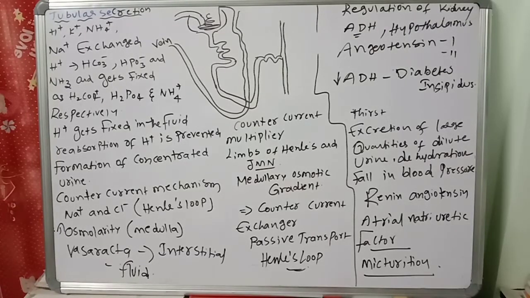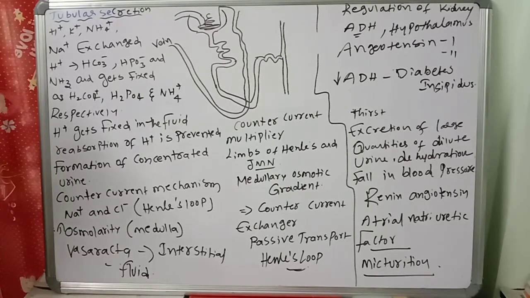Today we are continuing with what is called urine formation. Yesterday we discussed tubular absorption, right? Different types of absorbing materials. In the descending loop, what will be absorbed? In the ascending limb, in the distal convoluted tubule, in the proximal convoluted tubule, what is observed? That one we discussed. Now we are going to discuss tubular secretion.